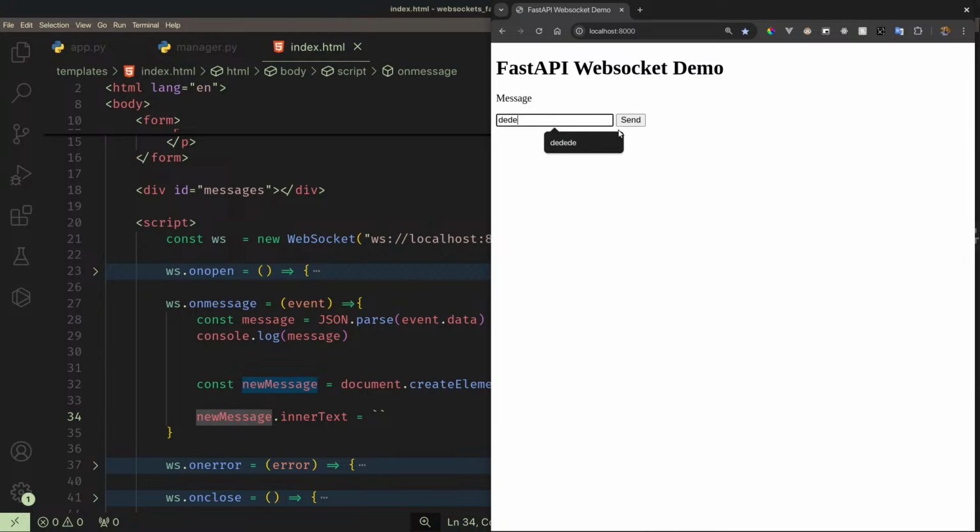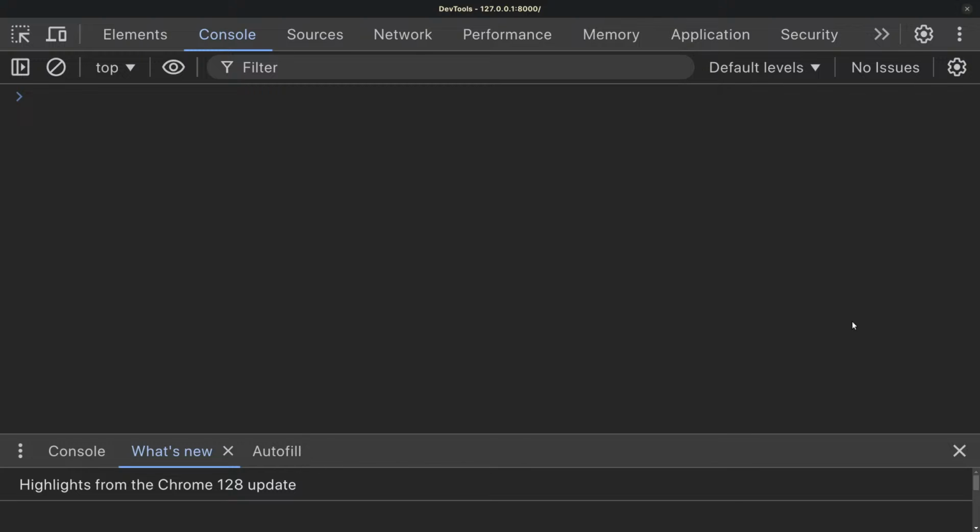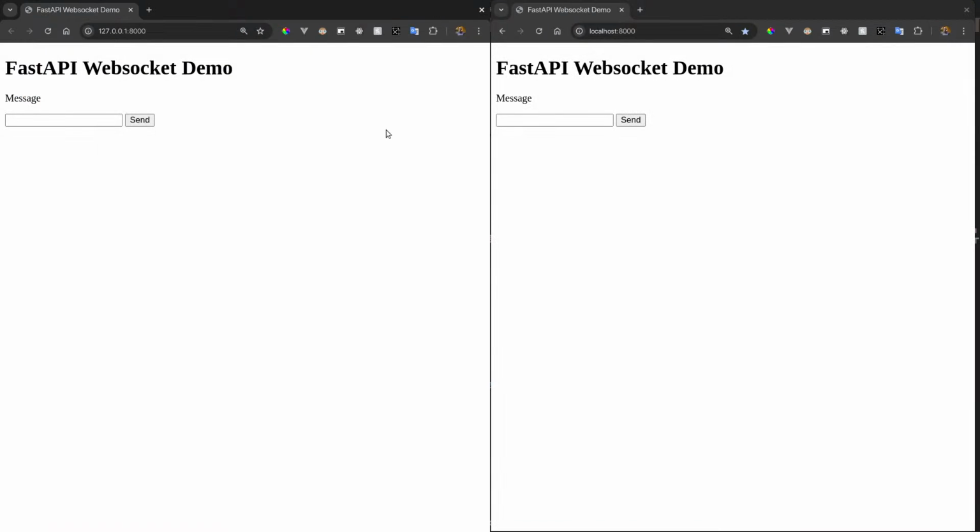So if I send a message here, in our console, we are going to get, so it seems like something is wrong. Either our clients are disconnected or something like that. So let me try to close this, try to inspect element.